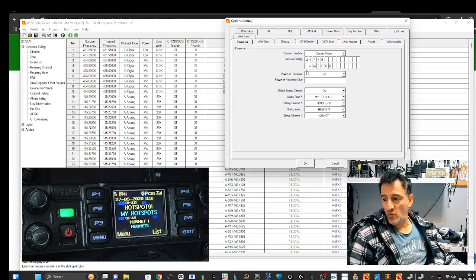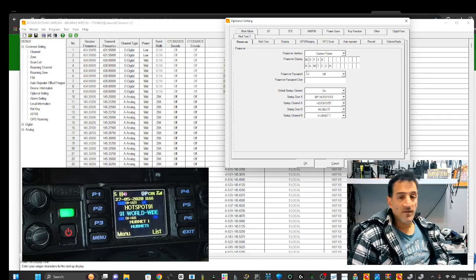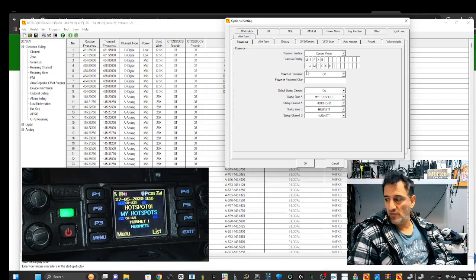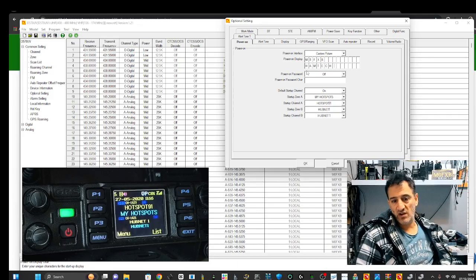Okay. Why did I call myself Ham Tech? Well, I fly drones. I've got 3D printers. I fix all kinds of stuff, whether it's your car keys, cars, all kinds of tinkering. And I just thought, well, I'm not just a ham radio operator. I'm a bit of a techie person. So Ham Tech, that's where it came from.